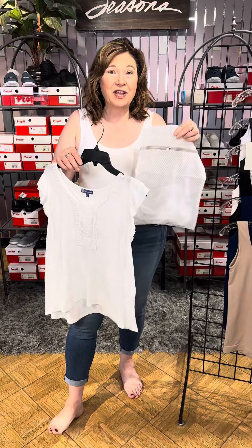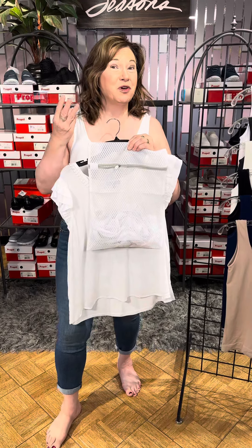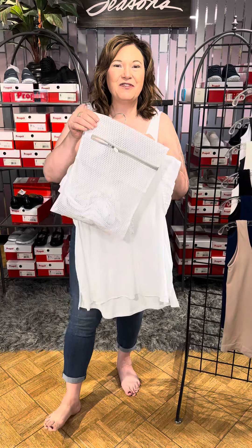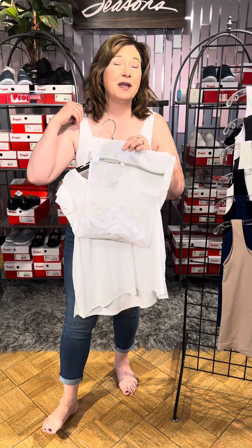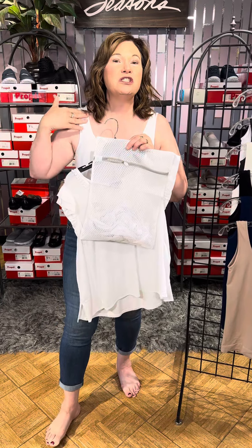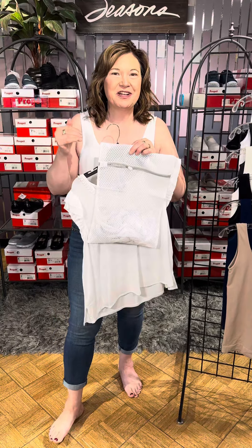We are giving a free gift when you purchase three of these — we're giving you a great discount and a free gift. This is a lingerie bag. You're gonna throw this in the washing machine with your Tease by Tina inside, and it will protect it. It will keep it brand new: smooth fabric, slimming style, sheer coverage.